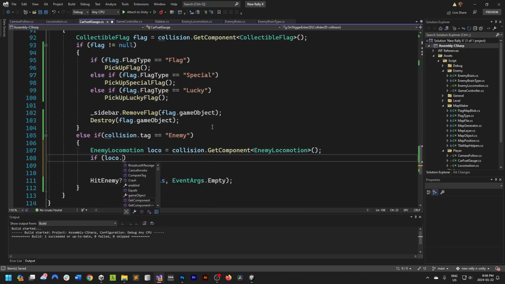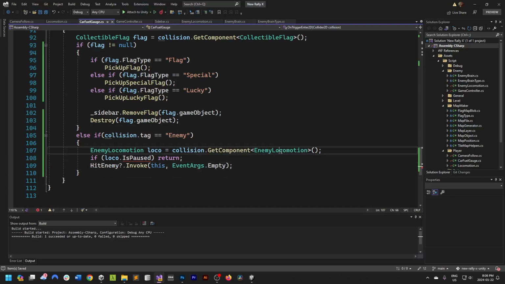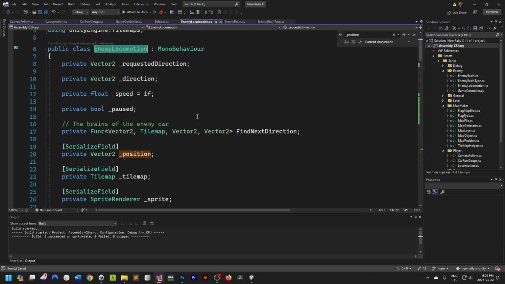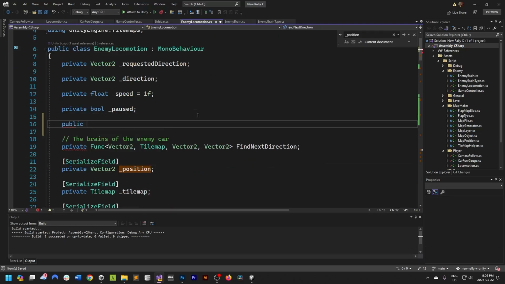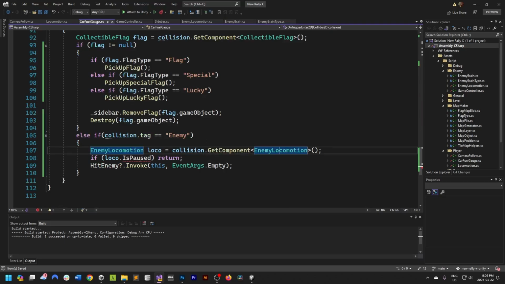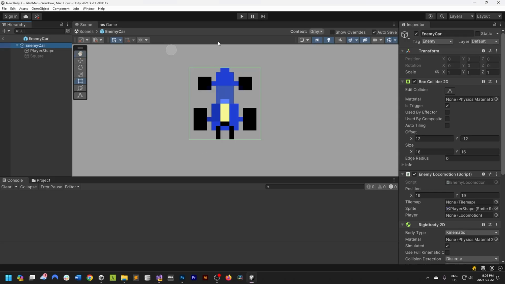If loco dot paused, return. And in our locomotion here, we're going to say public is paused. Okay, so if it's paused, we're not interested in doing anything.